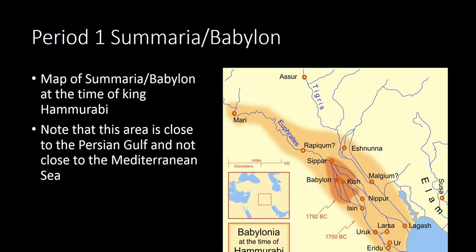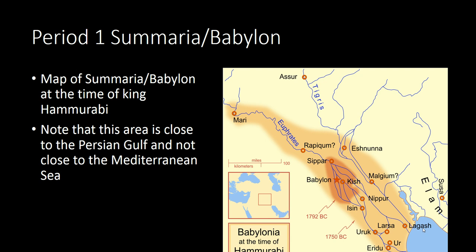What I want you guys to note, comparing this to the overall region, is that this stuff is relatively close to the Persian Gulf. This is an overall map that you see over here. I'll use my cursor to kind of point to it. And here are those 5 bodies of water that I mentioned earlier: the Mediterranean, the Black Sea, the Caspian Sea, the Persian Gulf, and the top of the Red Sea. It becomes important that you use those as a way of understanding the location of things. And that's why it's so important for you guys to do that cognitive mapping.